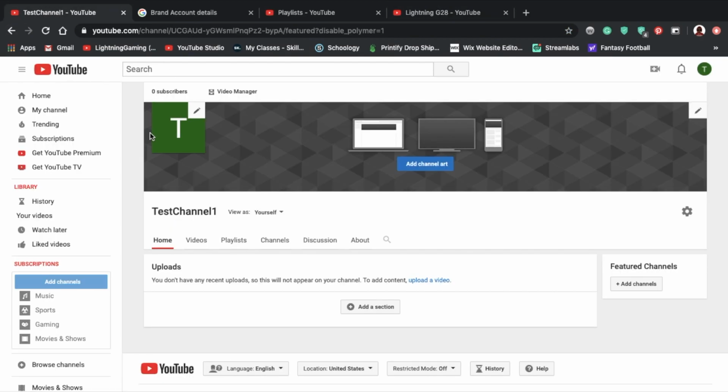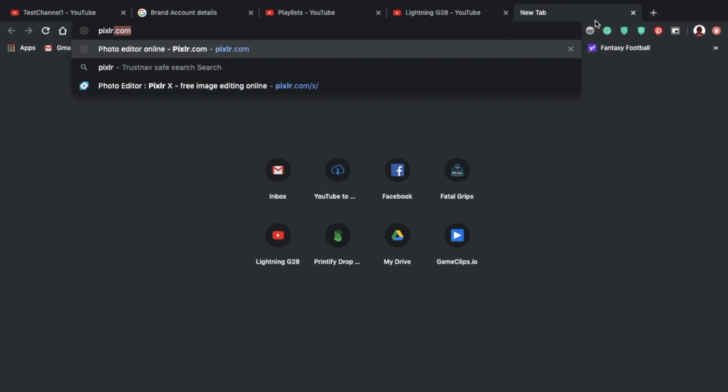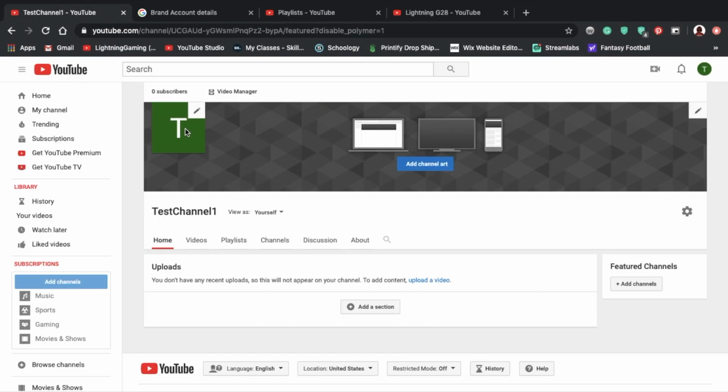If you need help finding or making a logo, you can always go to Fiverr if you want to spend money on it, but let's say you don't want to spend money on it. You can make it yourself in Photoshop or any free photo making website, or also a good idea, you go to pixelr.com. It's really good. It's a photo editor. It's free. It's just a website. But what you want to do is either go to Fiverr, make your own, or if you want, I'll put my secondary email.